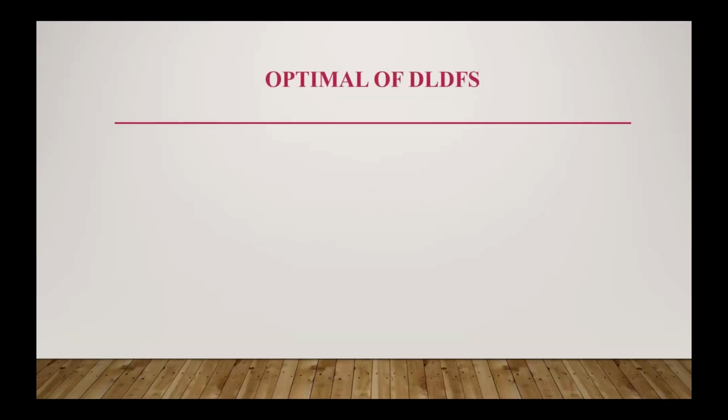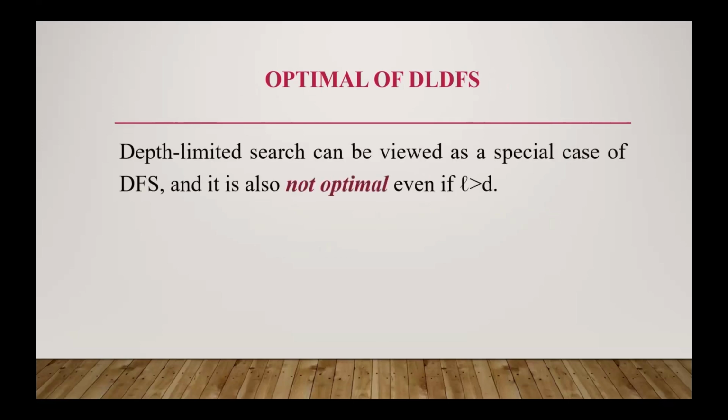Next question, whether it gives us the optimal solution or not. It is not optimal, because depth limit search can be seen as a special case of depth first search, but it cannot be optimal even if the depth limit is greater than the depth. It cannot provide us the optimal solution.